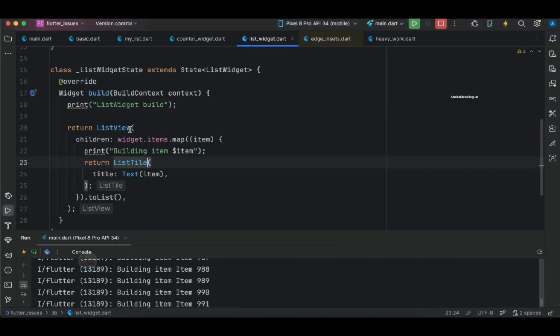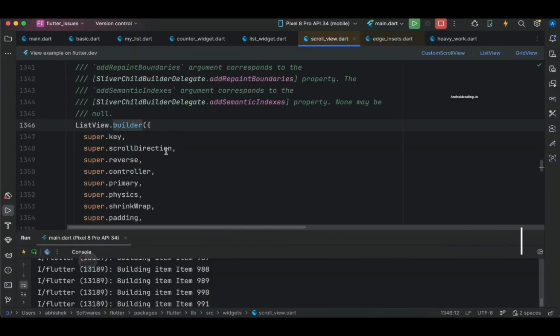We need to make use of ListView.builder, and what exactly this builder will address is, whenever you try to populate the list view, only the elements that are visible on the screen are populated, and the rest of the items are populated once you scroll down. And what happens here is the view gets recycled on every scroll. The previous elements are automatically dropped and new elements are loaded onto the list view. So this makes the code work in a much more efficient way.